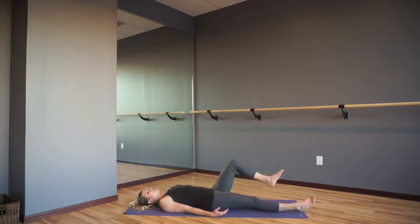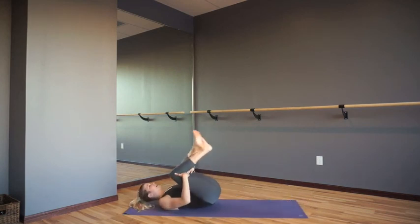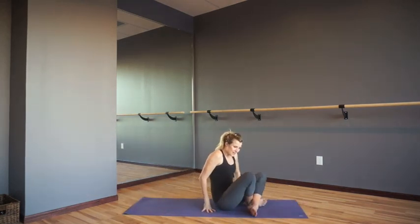So just find a super comfortable resting pose. It can be wherever you want. So stay right there. I'm going to come up. But I'm going to leave you here. So this last pose is yours. You can do with it what you want.